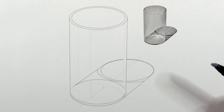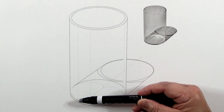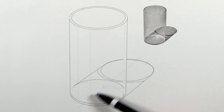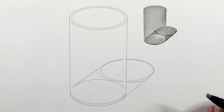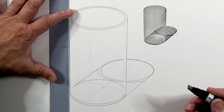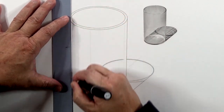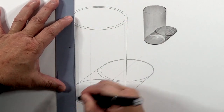I already have a line drawing and I also mark out the area where the highlight is supposed to be, and then also where the core is supposed to be, and then also the shadow and then the center line of the shadow. So to start with, I'm going to use a 10% marker, also using a cardboard straight edge to shade.